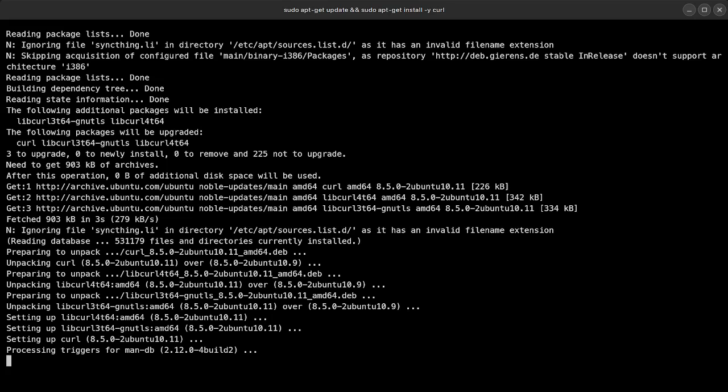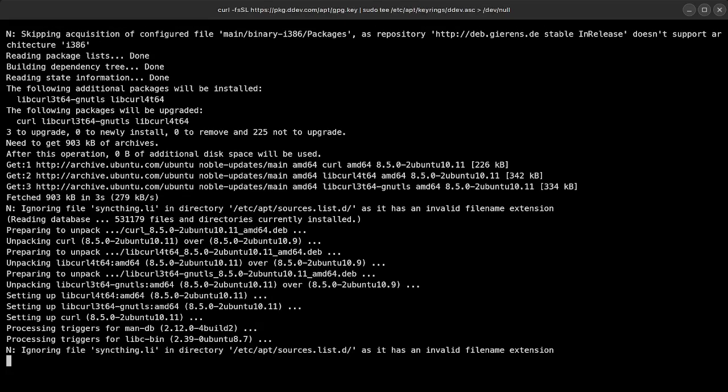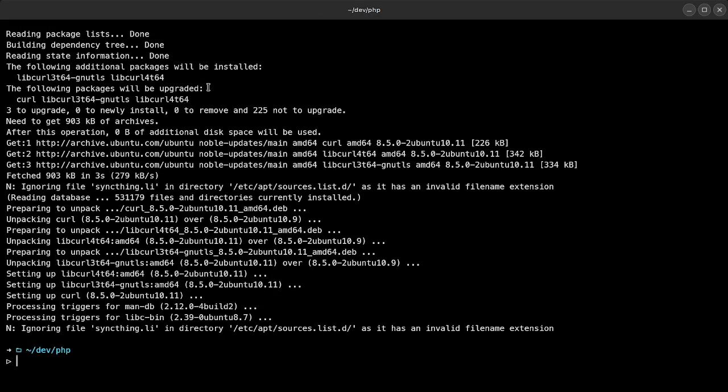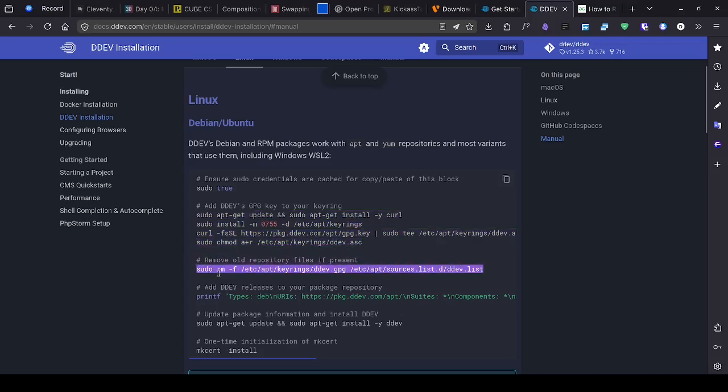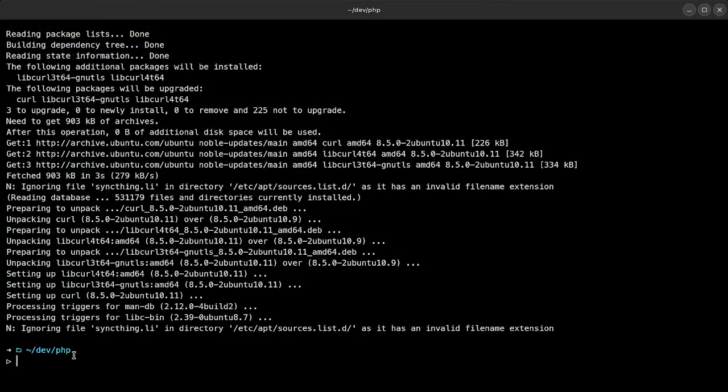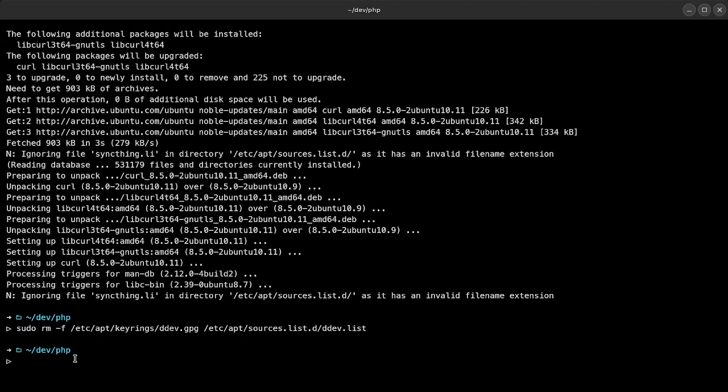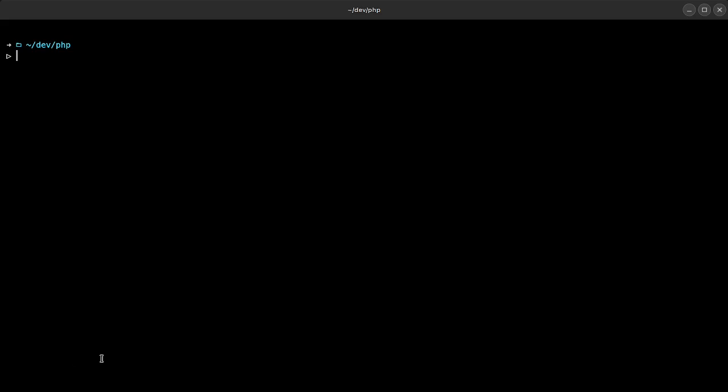Even after doing this, it's just for me to have all of my tooling ready. I think this was the last part of my tooling that I didn't have, so I just want to have it ready for the time that I need to use it. Okay, let's grab this, come back, paste that, nothing happened. Let's clear this.